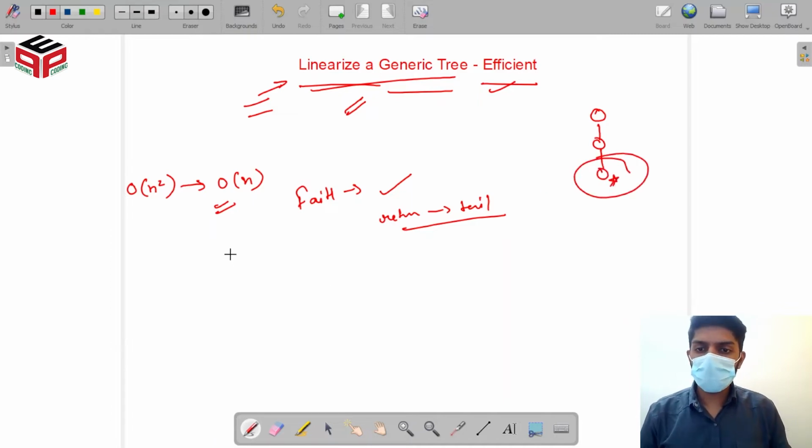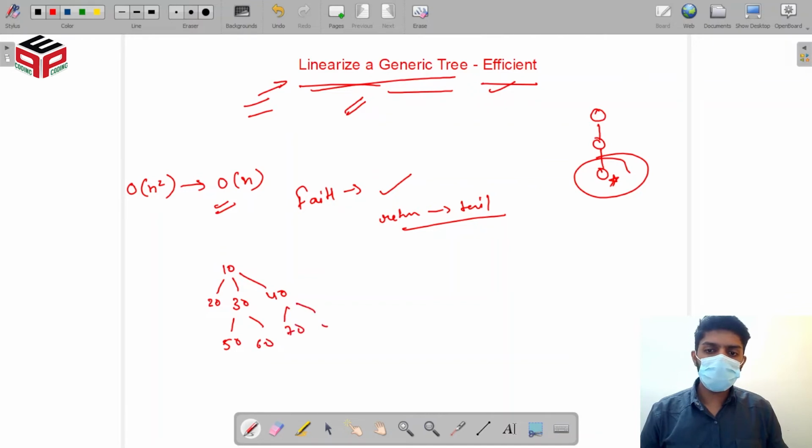Now let's see. Suppose I had a tree with 10, 20, 30, 40, 50, 60, 70, 80. I have my faith that my child will linearize itself.